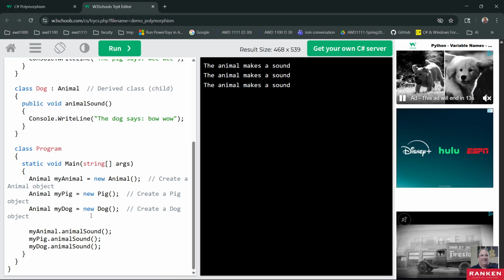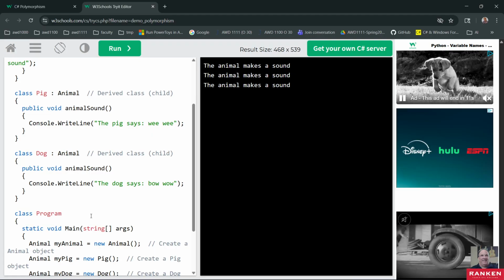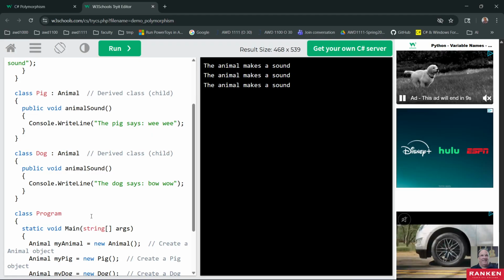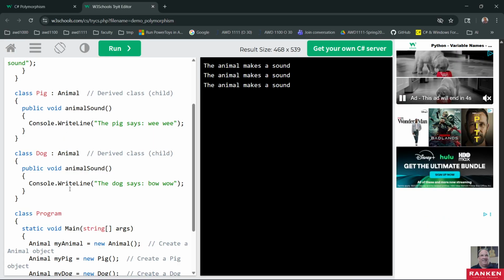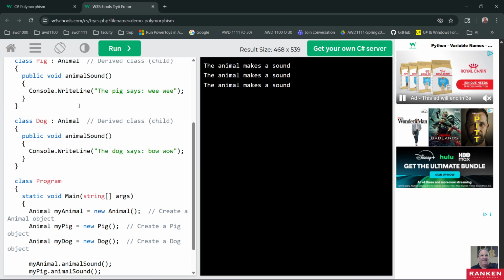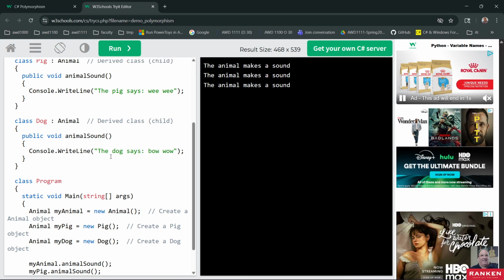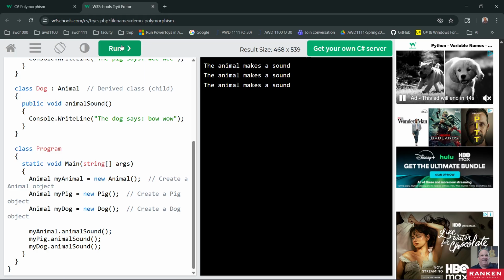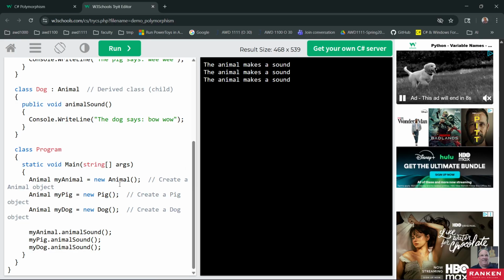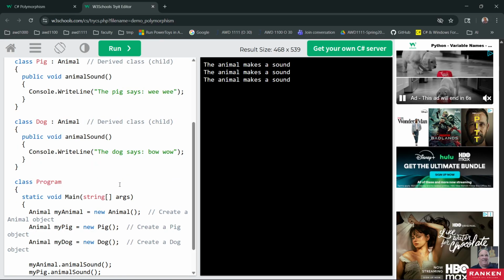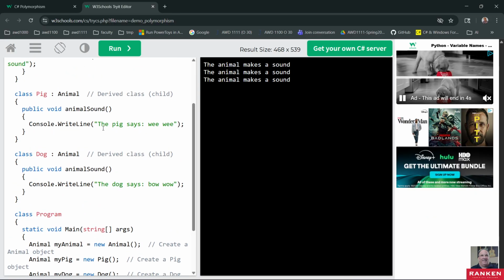But you did notice we had methods, animal sound, created differently for pig and for dog, right? But if you run this, it's going to just run, sometimes it's slow, the animal makes a sound. It's running this one.